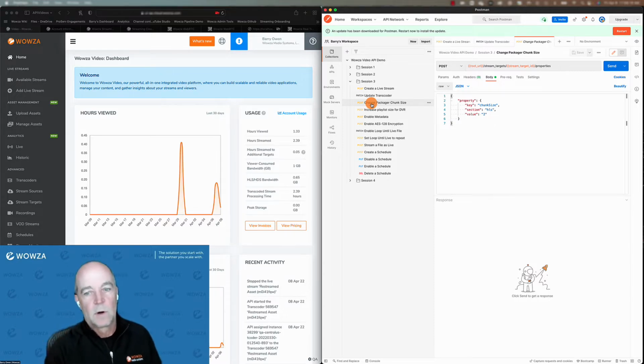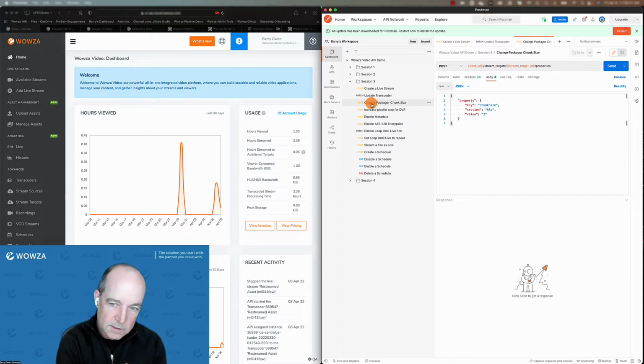So if you're looking for lower latency, you can certainly do that. You can change your chunk size to any value, really. The only caveat is your chunk size can't go below your keyframe interval. So if your keyframe interval is 1 second, you could do a 1 second chunk size. If it's 2 seconds, you can do 2 second chunk sizes.